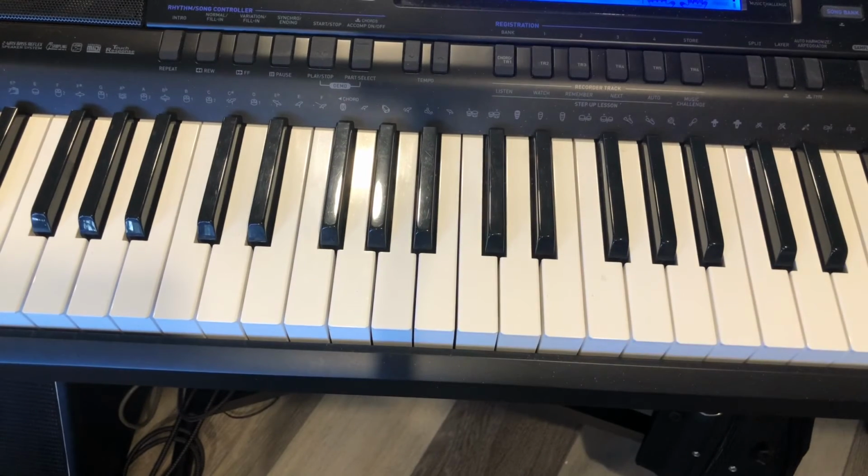Let's hear that with the music, just for part of it, so you can see how it works. Let me find it. Here we go. We're going to hear the music right now. Get ready. Here we go.